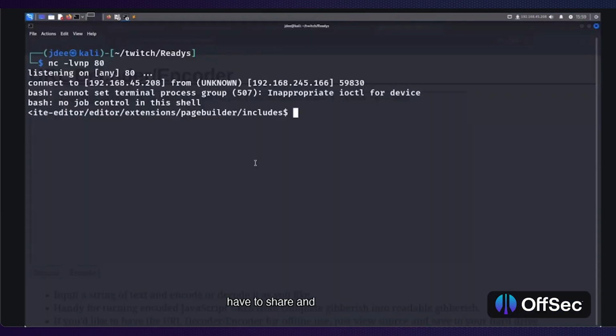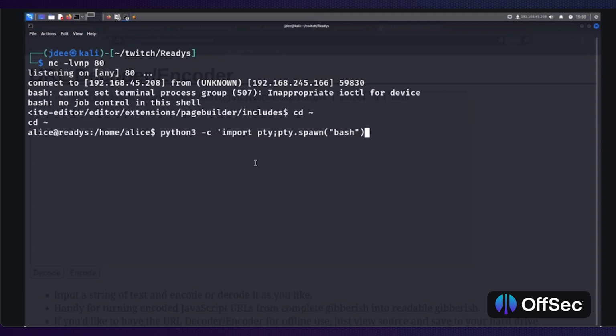Whenever I get a reverse shell, the first thing I do is upgrade the shell. So I'm just gonna go to the home directory, use Python, import pty and spawn bash.